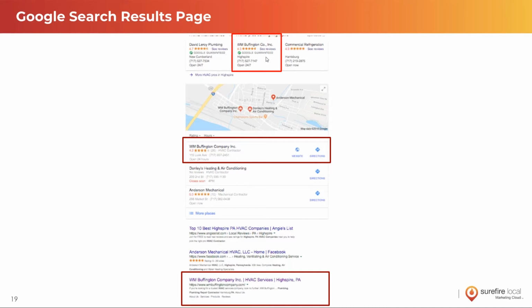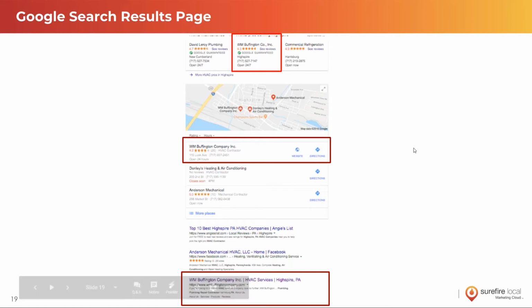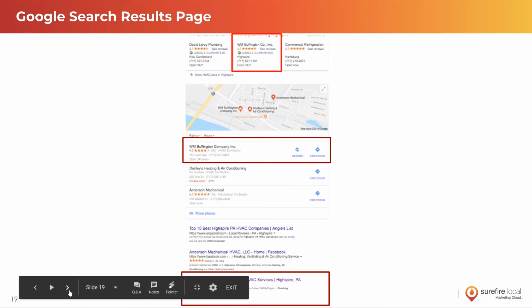I want to just give you a demonstration of an HVAC business that's actually doing just that, showing up in all the four different areas. In this search engine results page, they do offer the local service ads, and this business is registered with Google as a Google guaranteed business. Again, Mitch will go into more details on how to accomplish that. They do PPC, but for whatever reason, there isn't any pay-per-click on this particular search engine results page, but they have that base covered. They're number one in the local search pack, and they're down here in the organic listings. So it is possible to own all these different areas, and that should be our ultimate goal.